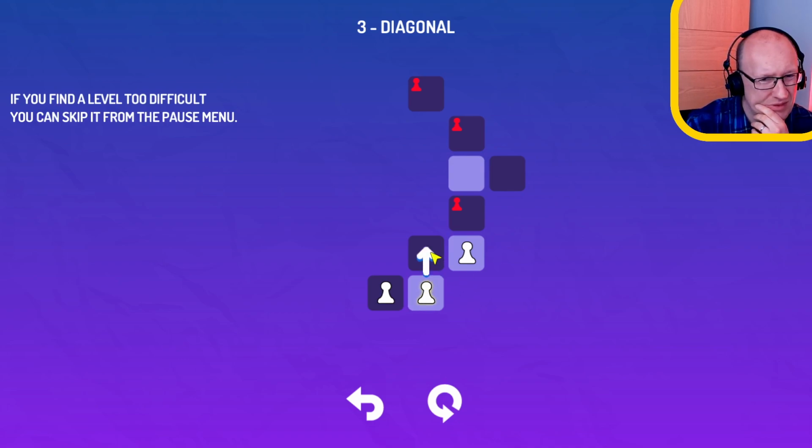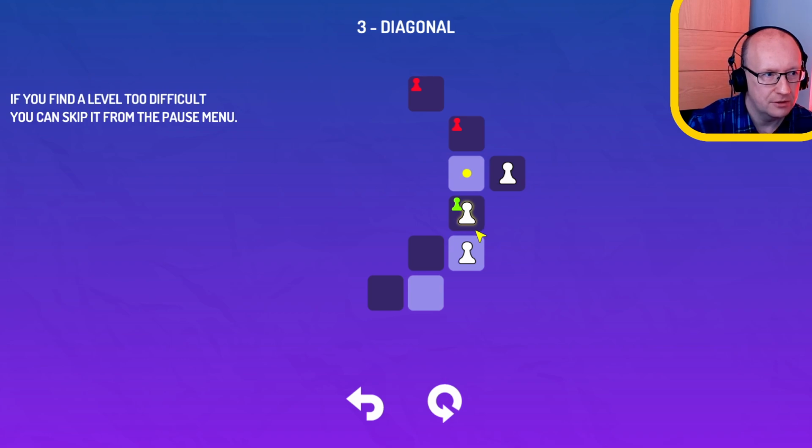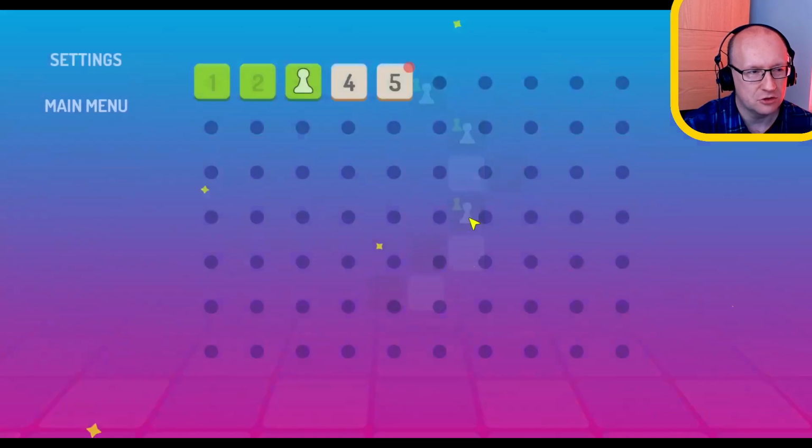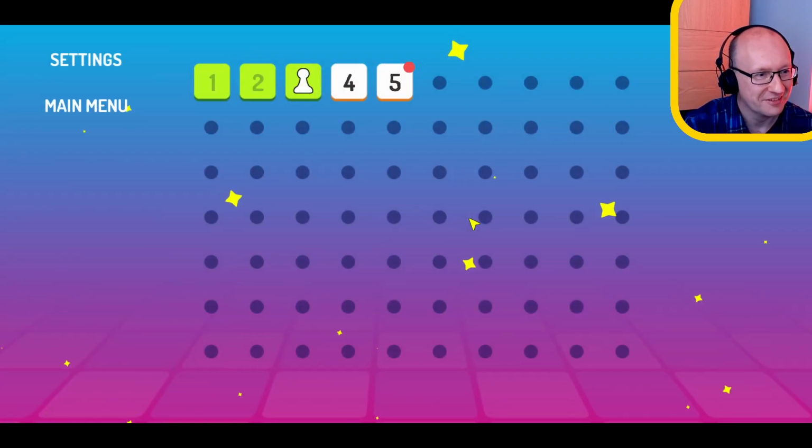Okay, so I can do taking moves, and I could push that up there, but then this is stuck. Unless I push again. And interesting. So a taking move can push, but if it's a move that you can't take with, so the pawns can't take forwards, so it can't push. Right, so like that, I guess. That kind of fell out, but the first time I played this, I was like, oh, I don't know how to do this, and I had to think about it. So I didn't remember how to do it. I just approached it in a slightly different way, and it just all fell out.